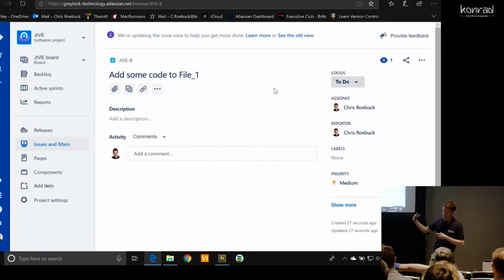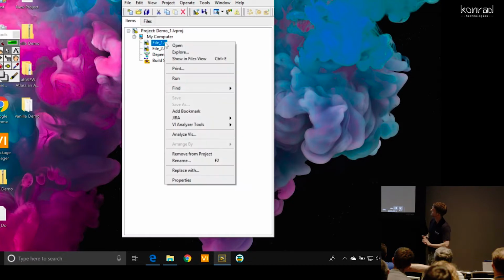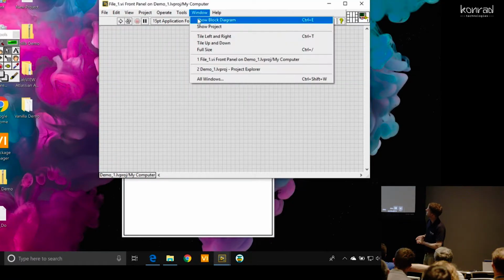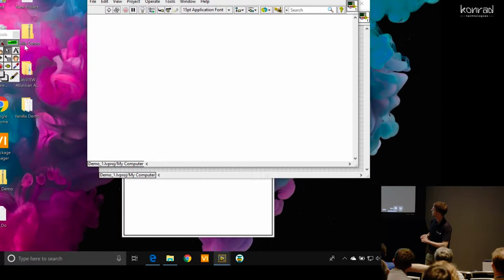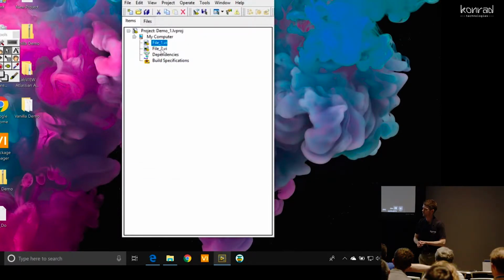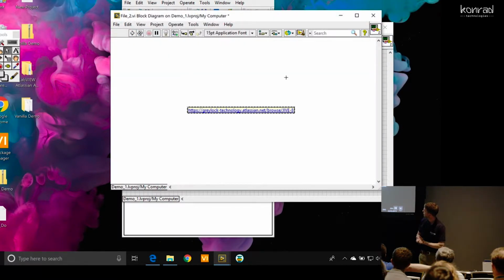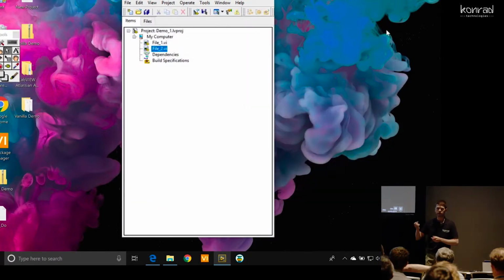And then what I would do is, if I need it to have an interconnection between a piece of code, i.e. file 1, and that JIRA task, what I would actually do would be to put a bookmark on my LabVIEW block diagram with the URL of that JIRA issue. Of course, everybody using LabVIEW bookmarks? Show of hands. Great. Okay, so LabVIEW bookmarks also support URLs. So we can paste that URL into a bookmark. If I click on it, it will open in my default web browser and take me to the JIRA issue.